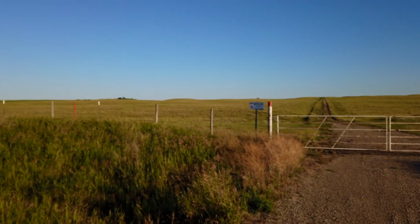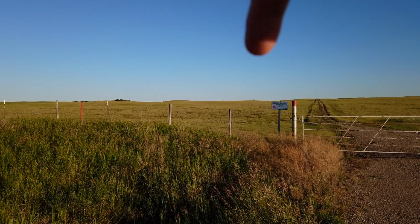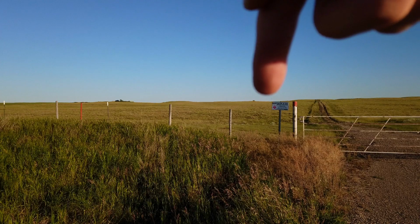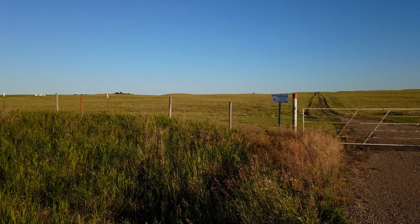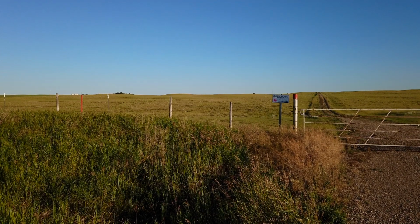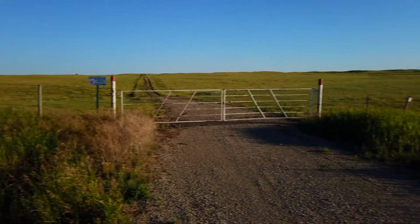Photographer frustration point I want to share with you all. Let me just spin the camera around here. Right there is this amazing lone tree. I'm driving down the road, I see it on the horizon. This gorgeous tree, like something out of an old Western movie that Clint Eastwood in The Good, the Bad, and the Ugly would be riding up underneath at sunset.